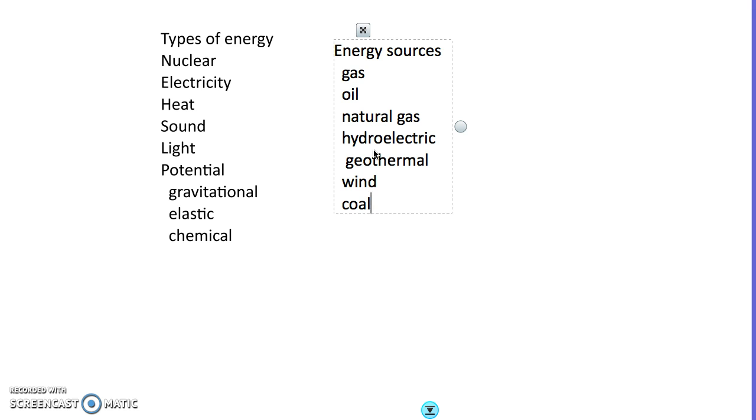Coal is one of the big ones also for electricity, and of course nuclear energy. The nearest one we have to here is Glen Rose, which has the Comanche power plant, and at one time they were trying to expand that, but I don't know. There's a lot of resistance to people using nuclear energy, but these are all sources of energy that we use in our lives, and like I said, we're thinking in terms of using them to generate electricity because everything from our cell phones on down uses electricity.